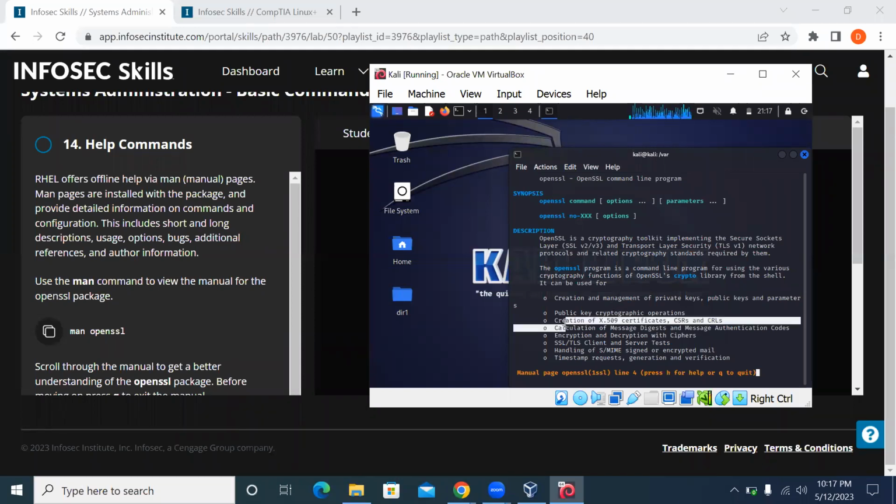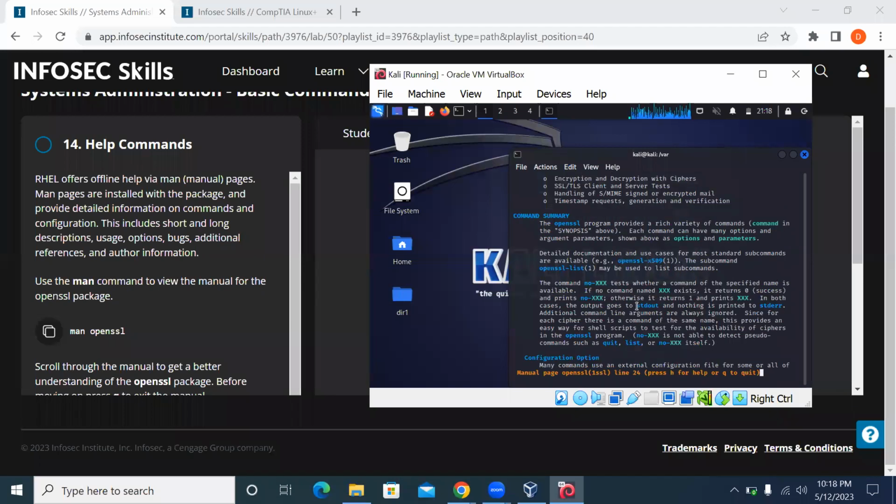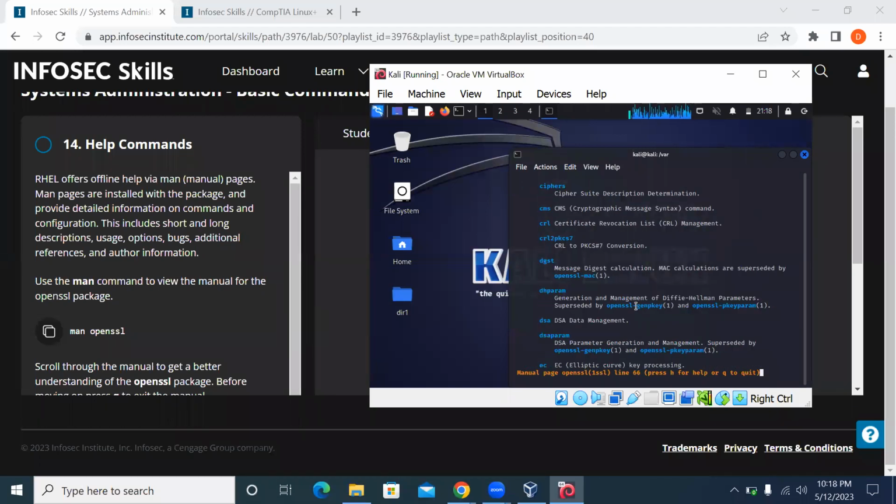You can see it can be used to create X.509 certificates, CSRs and CRLs. Those of us that did, I think there was a time some of us did this on the course on cryptography. So this is what you use to create all of those things, right? So go ahead, read about it. It's actually explanatory here, right?